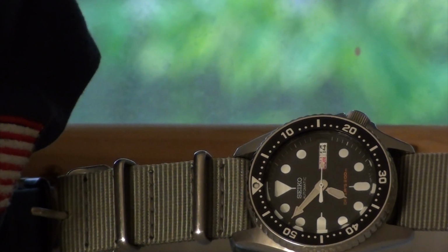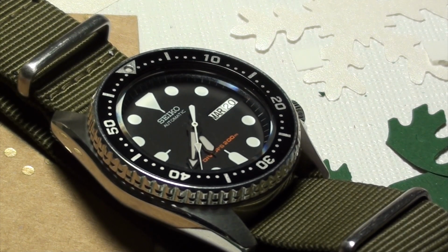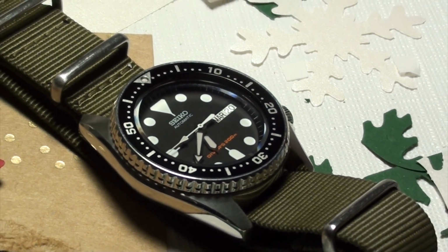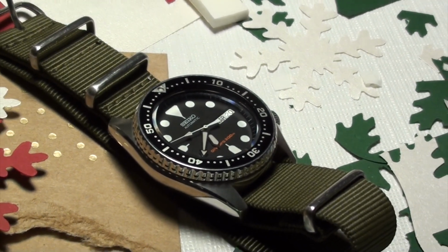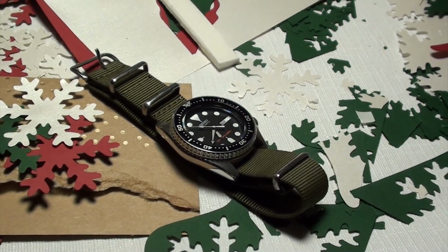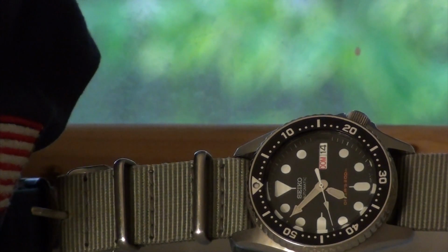It also must have distinguishable minute markers on the watch face. So that means effective lume. Clearly distinguishable minute markers means you better be able to read the watch easily. Don't put Roman numerals and a Milgauss seconds hand for your minutes and hours. That's not easily readable. It must be completely legible in darkness. Those are some pretty basic specifications, but this is where it starts to get a little bit more complicated.